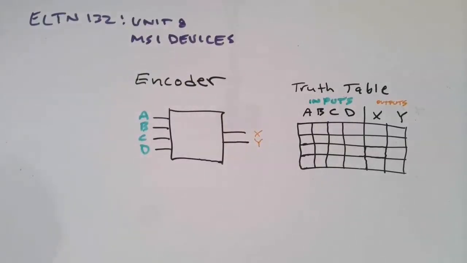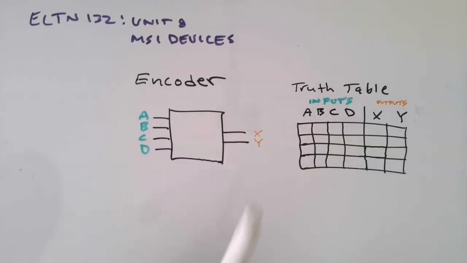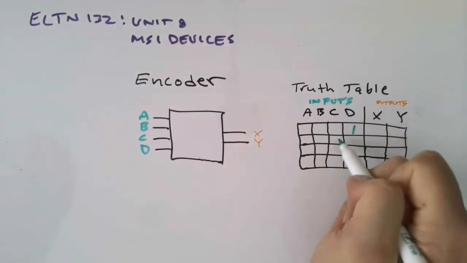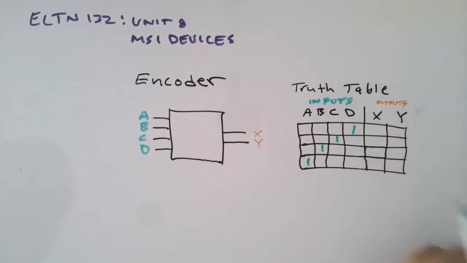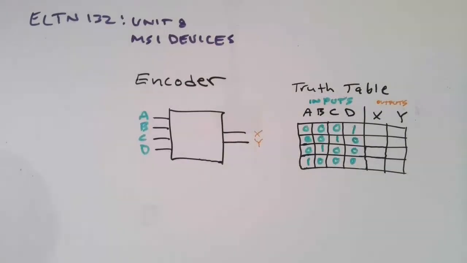Okay, the first MSI device we're going to talk about is an encoder. An encoder is going to take four individual inputs, which are discrete inputs, labeled A, B, C, and D, and provide a binary output. So this is kind of an interesting circuit. I'm going to show the inputs as, in this case, logic 1 or positive logic, 1, 1, 1, 1, like that. Remember, again, with discrete inputs, you can only have one input that's really valid at any time. I'll go ahead and fill in the rest of these with zeros.